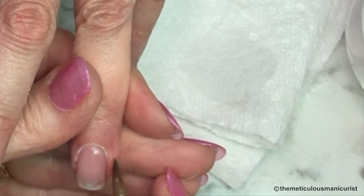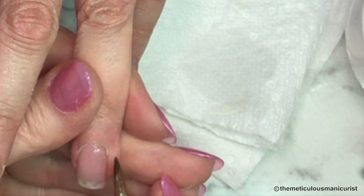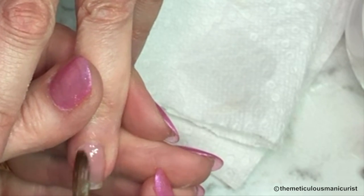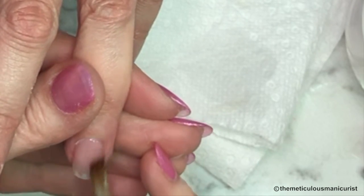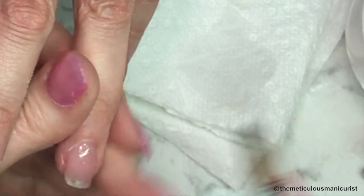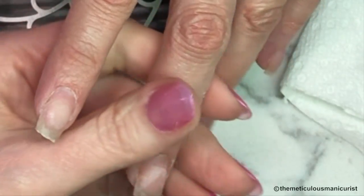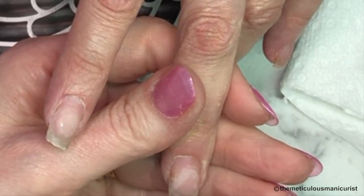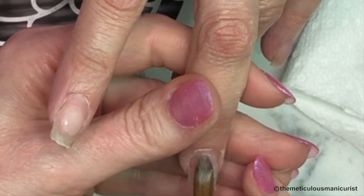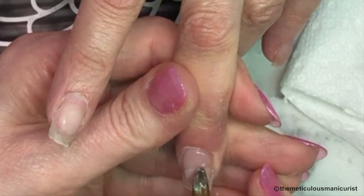Like this, or is it like shellac? If it's traditional hard gel, it's like this. But if she's just getting gel polish, then you take off all of the color. Right. You take the whole thing off, right? And then it peels off like a color form. That's what I always say. Kind of. So yeah, that's what she said. I said, I'm pretty sure you have gel polish, hence shellac. And she says, well, she swears this is acrylic. And I said, Oh, well, she probably had the dip powder.